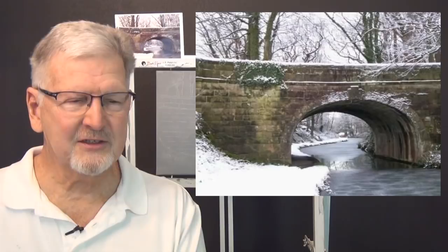So we're going to paint a scene of a bridge here. This comes from a photo that I get from the Facebook Photos for Artists page. The photographer is Tricia Rawson. She's from Lancaster, UK, and I want to thank her for this picture of the bridge. It's the beginning of winter for this bridge, and so we may add a little more snow to it than is in this photograph, but anyway, I want to give credit to the photographer for this.